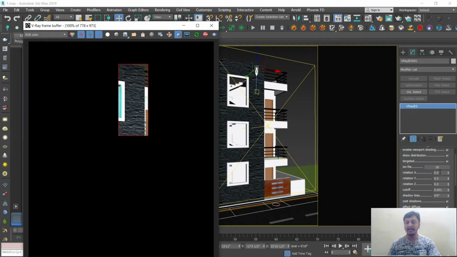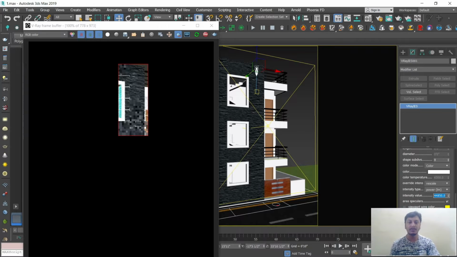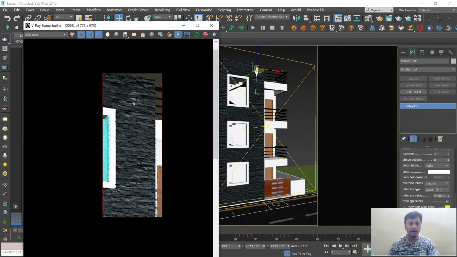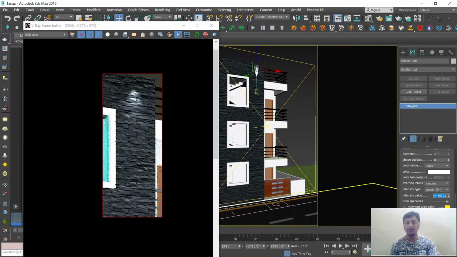So select the light, increase the light intensity. Currently it is 4800. So I am increasing to 44,000. So you can see a very small amount of light over here. So I'm increasing one more 4. Maybe sometimes you will get to lakhs, millions. So you need to play with these things. Yes, now you can observe. So a little more. Instead of 4, I am placing 8. So more brightness, more intensity you will get. See, it looks more decent. It looks more attractive.